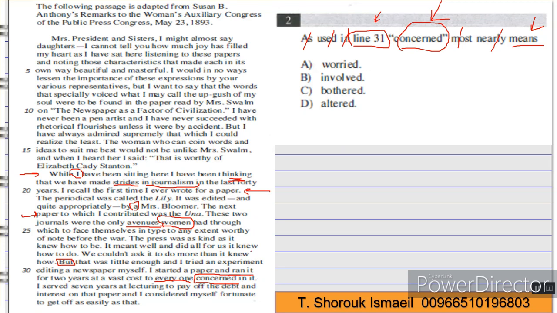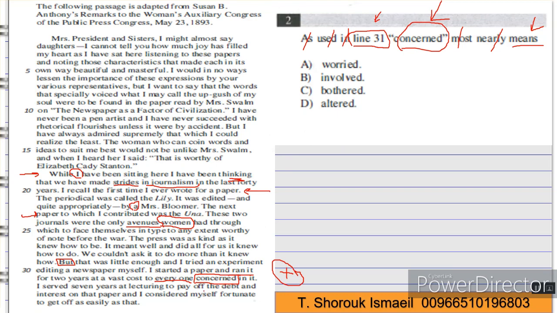Let's come to the answer choices here. Do you think the tone here is positive or negative? Actually, we're talking about a newspaper and people somehow linked to it, and they are working and achieving and having an achievement. So which means it is a positive tone again. Start with the first one.